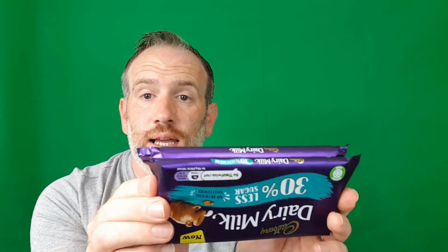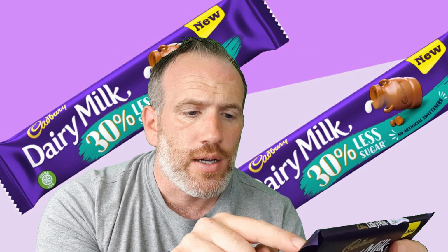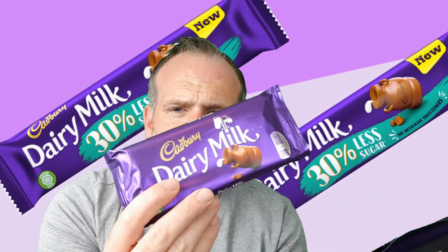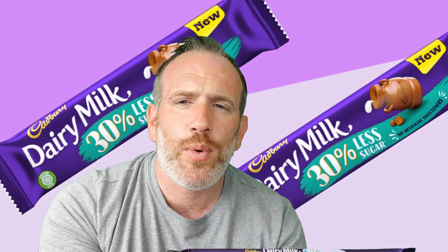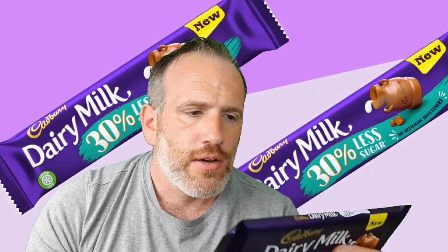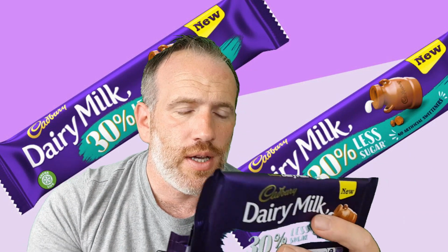It's thinner, you can see the thinness, and it is a little bit on the height. Oh no, it's the same. It's the same on the length, it's just thinner. So let's go over the nutritional information per 100 grams. That's the only way. We can't do per bar, we have to do per 100 grams. We can't even do per chunk because they ain't the same size chunk. 6 chunks on this one is 27.5 grams. 6 chunks on this one is 21.2 grams. We do it properly.